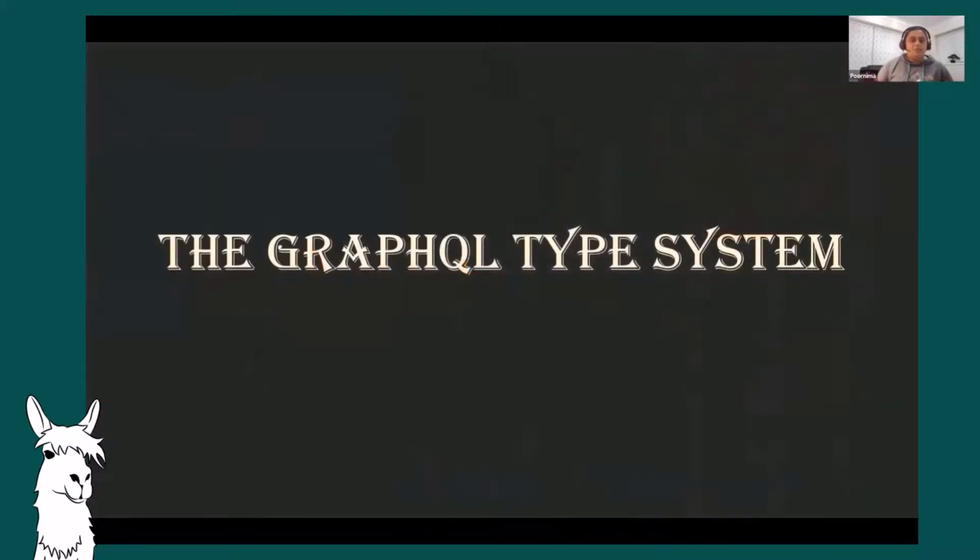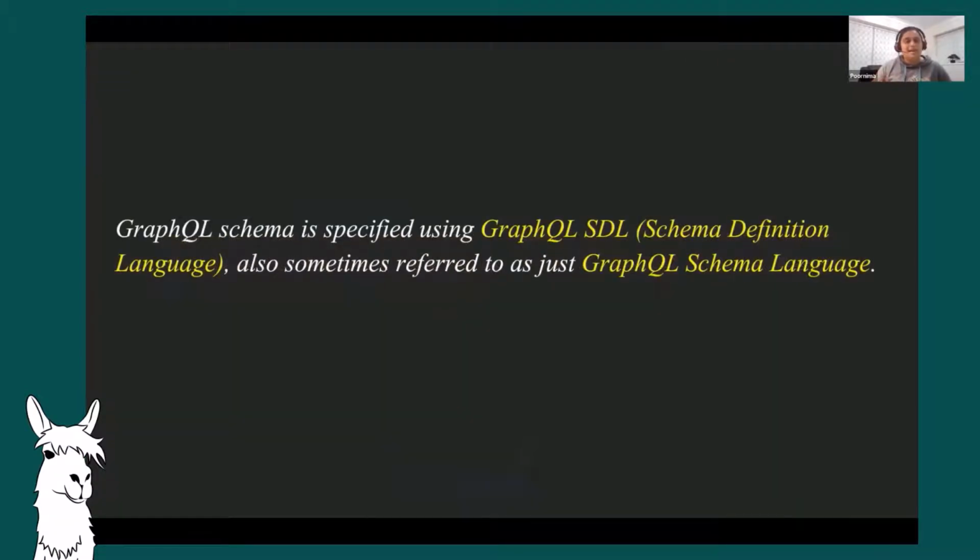So, time to talk about the GraphQL type system. The GraphQL type system is what is at the heart of a GraphQL API and does the magic for you. At the heart is something called a schema. And because GraphQL is a specification, we need a language agnostic way to talk about GraphQL schemas. A schema definition language, or schema language, helps you define that schema. And all the implementations in various programming languages let you define the schema in one way or another. You will see that shortly in my demo.